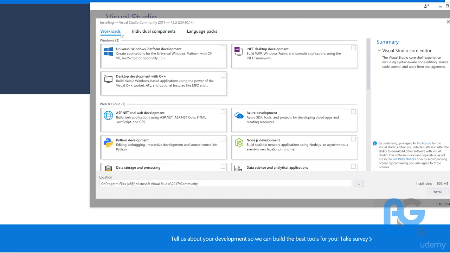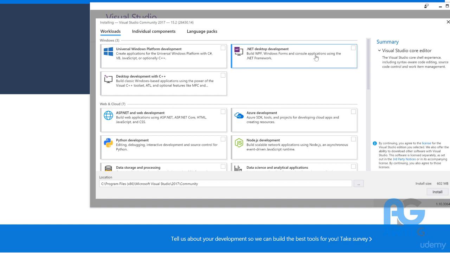Now, Visual Studio Community 2017 introduces this concept of workloads. Workloads is essentially an idea of saying, what do you want to focus on? Do you want to build desktop applications? Do you want to build web applications? What do you want to do? The reason for that is to be able to only install what you need, as opposed to installing everything and just taking a lot of unnecessary space.